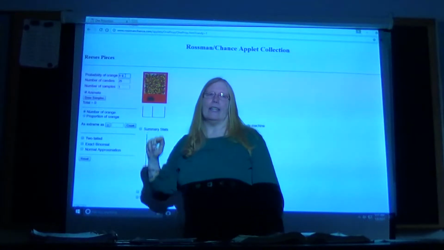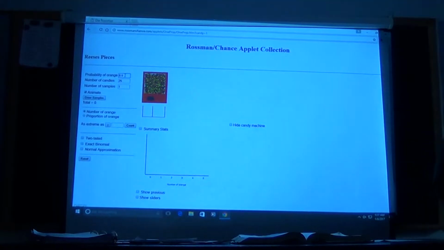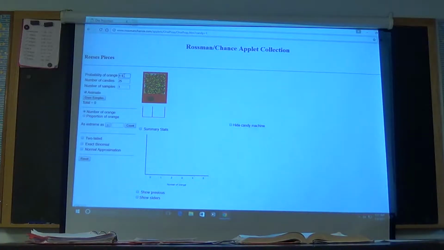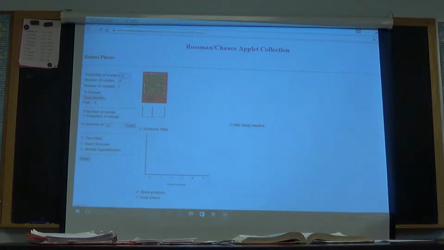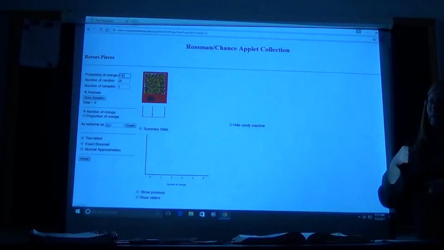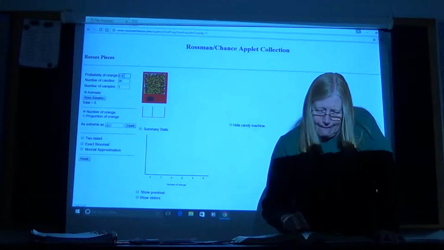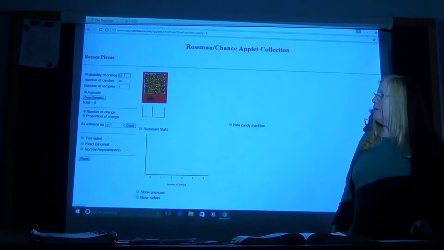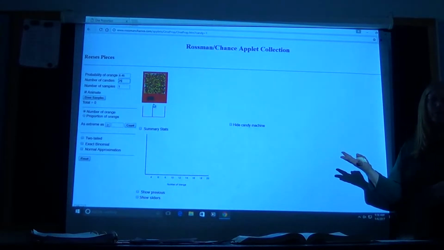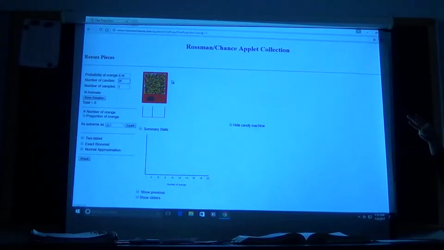What's the probability of getting orange from your reading? Do you recall? Was it 0.67? No, wait. It's 0.7. No. Let's look it up. It's on the first page, right? It was like 0.45. Yeah, that's it. 0.45. So, what are the colors for Reese's Pieces? Brown, yellow, and orange. Is that all just 3? Yeah. You would think they'd be 0.3, 0.3, 0.3. But there's more orange because Reese's is orange. All right, so 0.45 is the proportion that the company claims is orange.